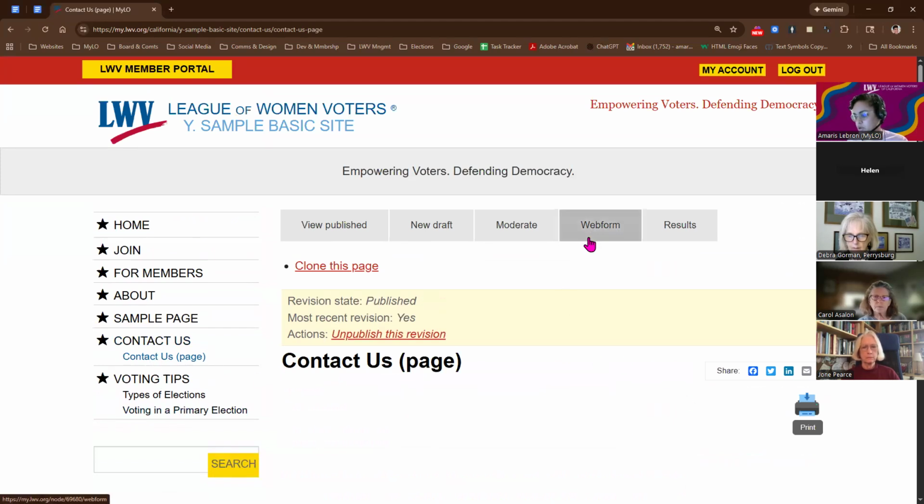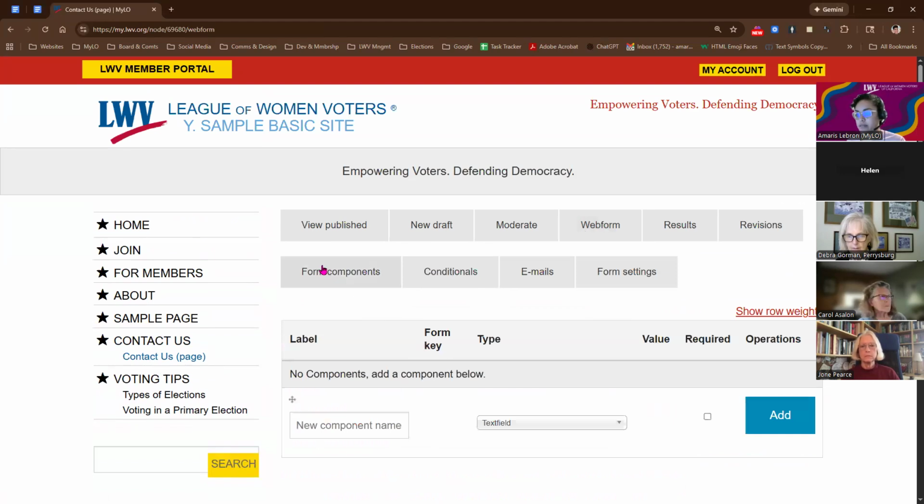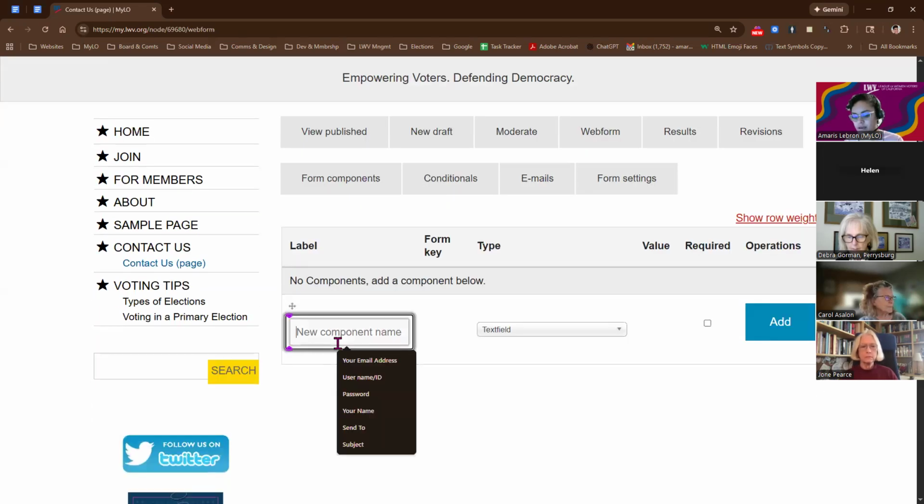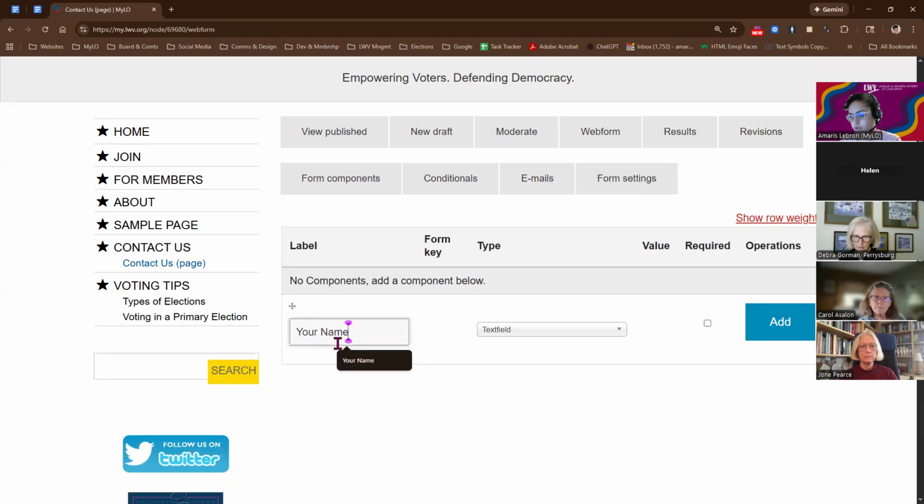Okay, so when it comes to the web form, we have a specific tab for it. This web form button defaults to the form components. So right now our web form is empty. We have no components at all. We are going to recreate what we had on the other form, so I'm literally just going to copy those same labels.